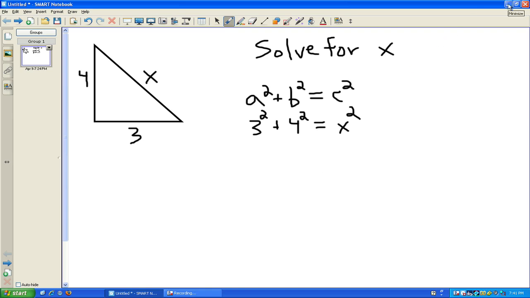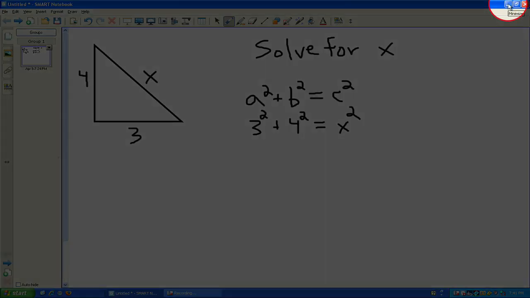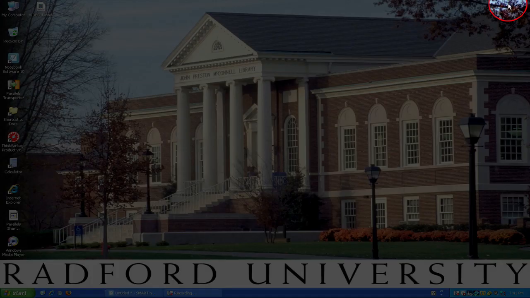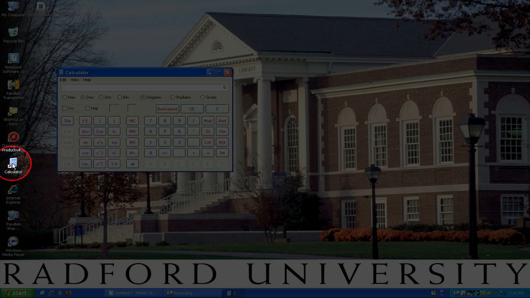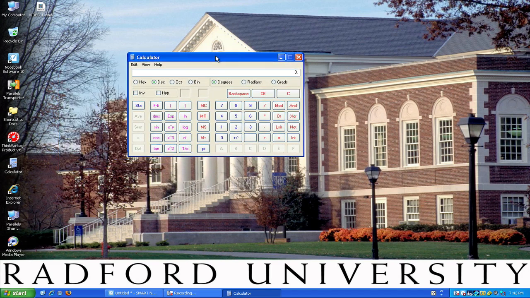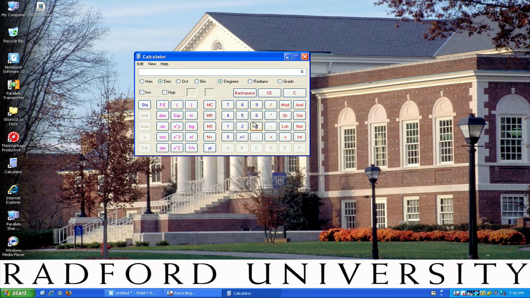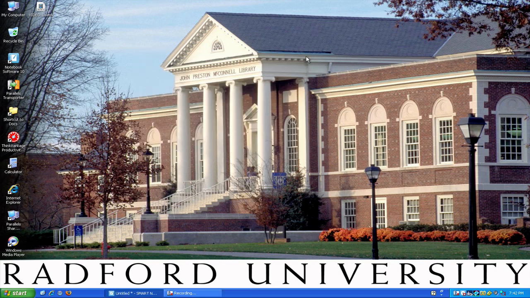Also, the Smart Recorder tool doesn't necessarily just capture what's on your SmartBoard Notebook software. You can minimize and use any other application and it'll capture that too. So if I wanted to go to the calculator, if it was a very complex problem, and I had to show them how to do something on the calculator, I could type in whatever I'm doing in the calculator, and that would appear in the video as well. And that goes for going on the internet, opening up Microsoft Word, opening up anything else. It'll all be captured with the Smart Recorder.